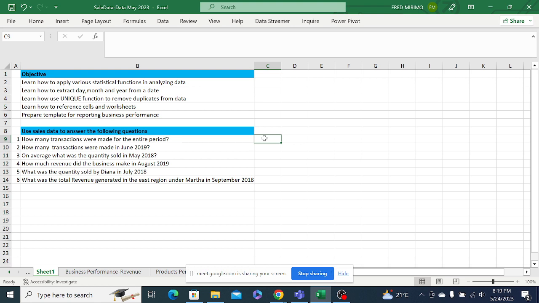The question states how many transactions were made for the entire period. So what clicks into my mind is the COUNTA function, because the COUNTA function counts the number of non-empty cells in a range of cells, regardless of whether they are text or values. With that, I can calculate the number of transactions that took place during this period.